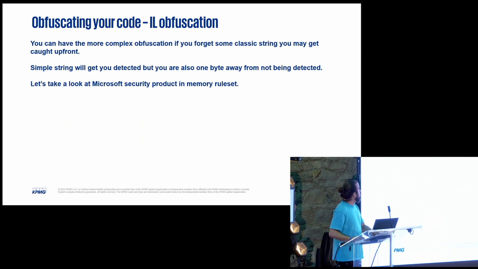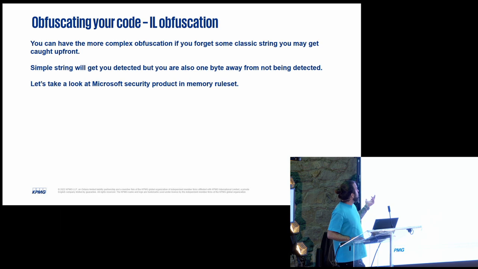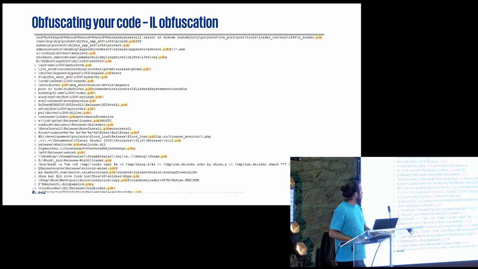And funny enough, if you don't believe me that these are actual used patterns, take a look at Microsoft security products in memory. Just a quick note on that: if you have the trusted installer privilege, you can do pretty much whatever the hell you want with Microsoft detection products. So you're allowed to dump the process memory. And if you look for a certain keyword, let's say PDB, within the memory, well, obviously it's a bit of a mess, but you realize that these are some of the patterns that they know to be malicious, right?